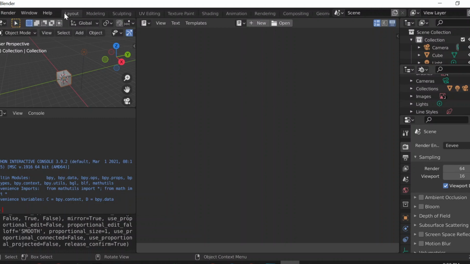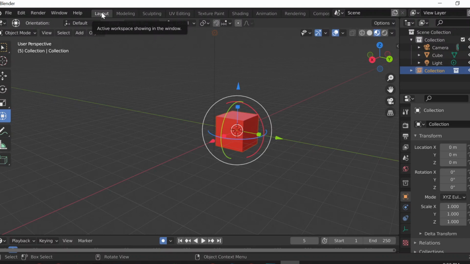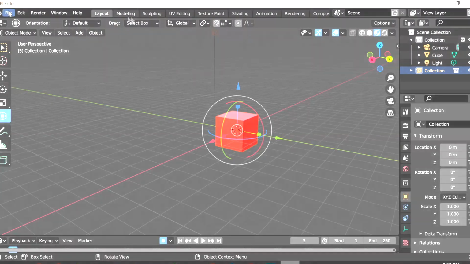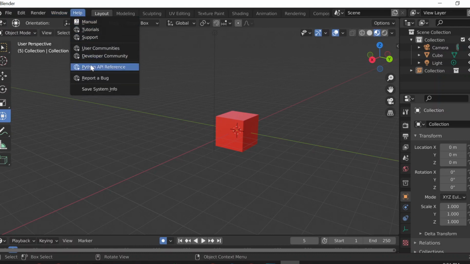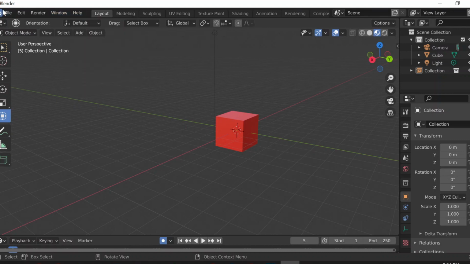You can just scroll and see whichever tab you need for whichever workspace you need for whatever you're doing. Okay, here we've got the file, edit, render, window, and help tabs. Help just could take you to tutorials or the manual.